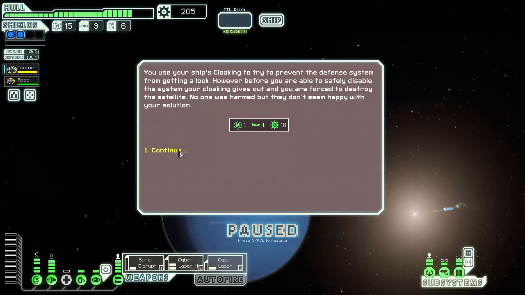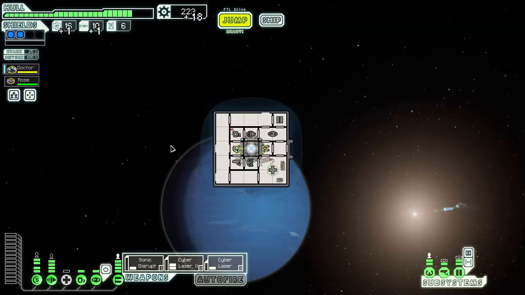Use your ship's cloaking to try to prevent the defense system from getting a lock. However, before you are able to safely disable the system, the cloaking gives out and you're forced to destroy the satellite. No one was harmed, but they don't seem happy with your solution.